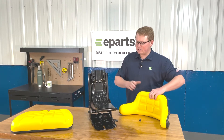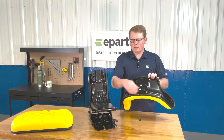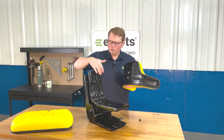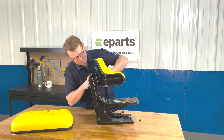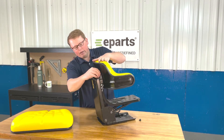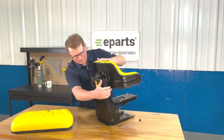For installing the seat cushions to the seat suspension, on the backrest cushion and the bottom cushion you're going to want to take four bolts and just start spinning them in a little bit by hand. You can take the backrest cushion, line it up with the four slotted holes found on the backrest while the bolts are a touch loose yet. Slide that in place and it'll lock down. Then you can tighten those bolts from the back side — the top two and the bottom two — through the holes in the back side of the seat suspension.